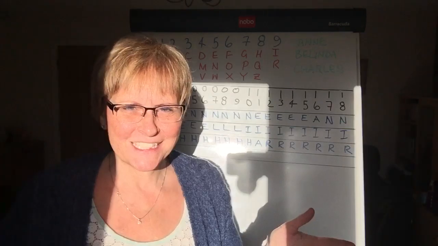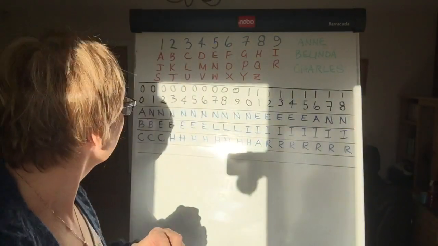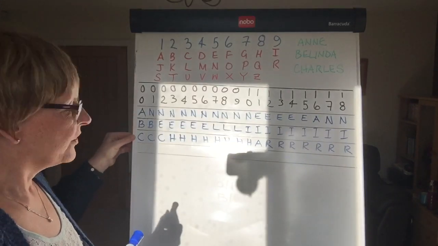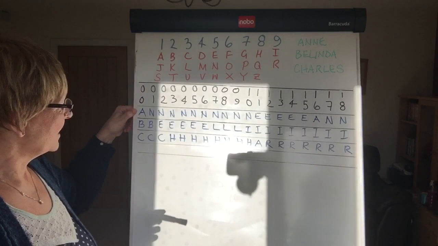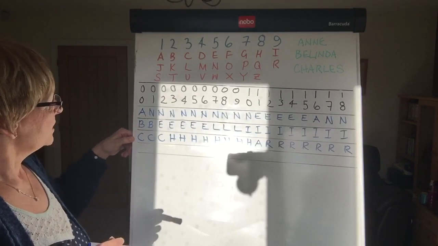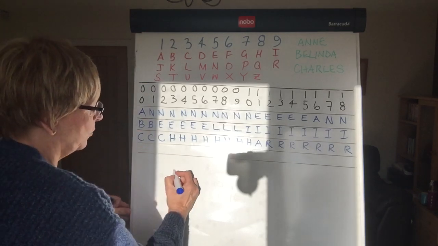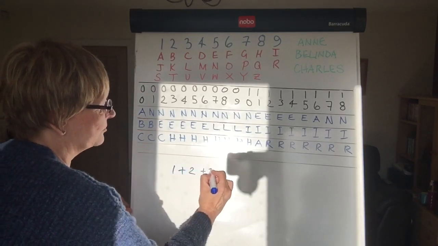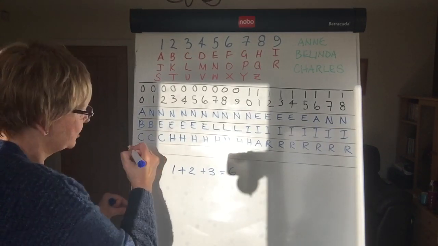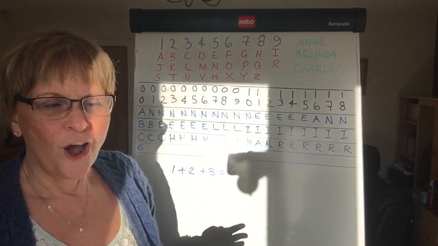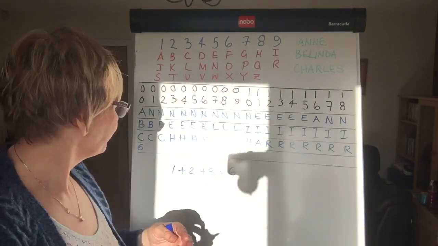How do we get to the essence number? This was the calculation that I mentioned in the previous video. So if we work from birth to the day before the first birthday, we would add together the energy A, B, C, which is A is a 1, B is a 2, C is a 3. So 1 plus 2 plus 3 equals 6. So in the very first year of Anne's life, her internal essence is a 6 energy.